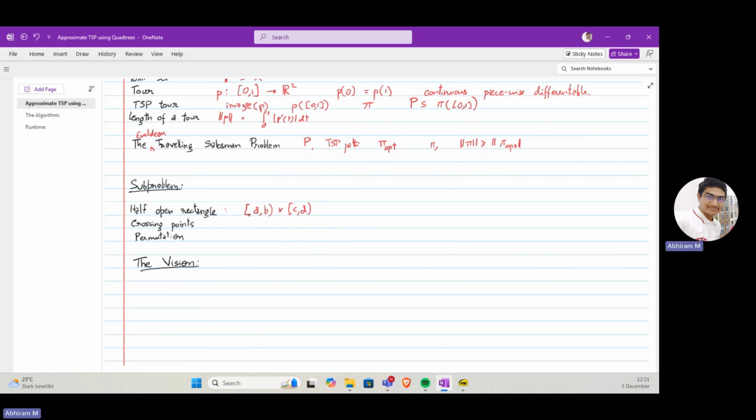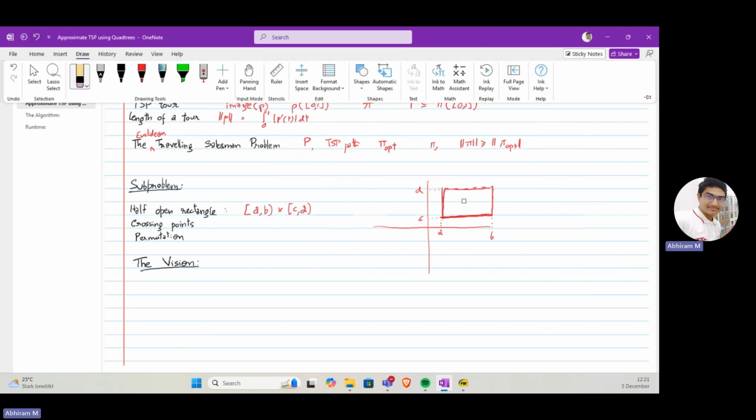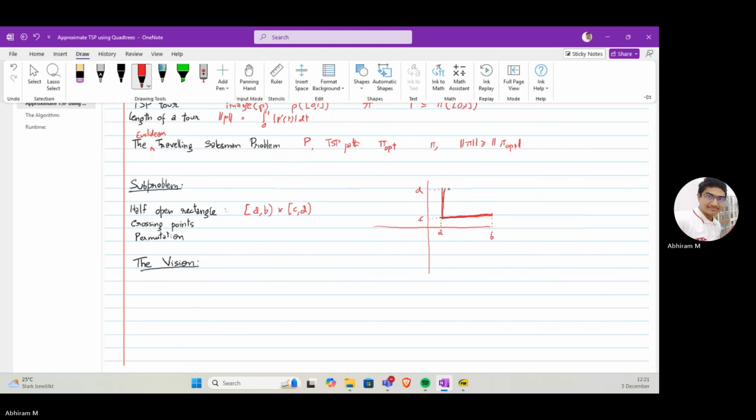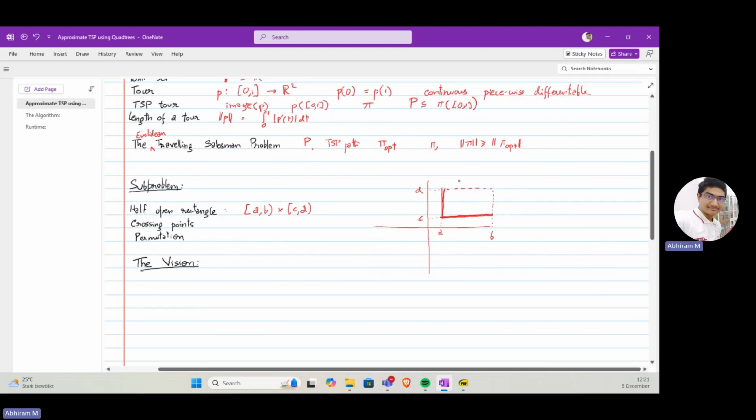So this notation. In general mathematics, a square bracket tells you that that end is included, and a curled bracket tells you that that end is not included. So this set here, [a, b) cross [c, d). What it's going to look like in the real plane is that you have a rectangle here. On the x-axis, this is your A, and this is your B. And on the y-axis, this is your C, and this is your D. And so these two edges of the rectangle are included in the shape, and these two are not. So what we'll often do is, these sides which are not included, we'll represent them by dotted lines.